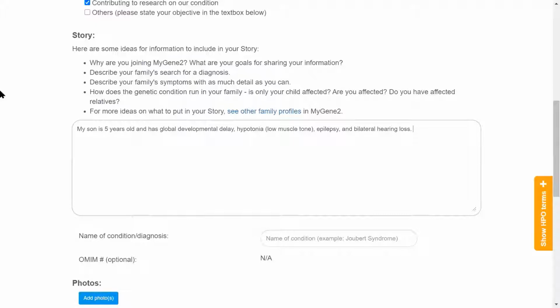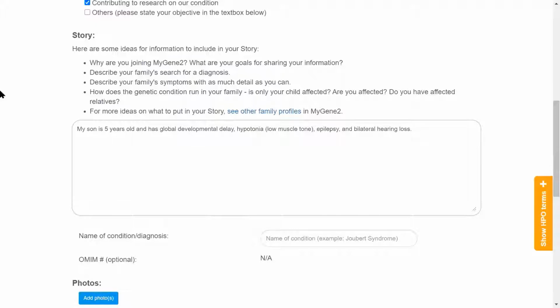Some people include multiple paragraphs in their story, and they give kind of a timeline from birth to present day about the individual in their family who has the condition being discussed. That is not required. You're certainly welcome to enter as much information as you would like. You can even include things like the name of the individual or individuals or date of birth if you're interested in doing that, but it is not required to put in any identifying information.